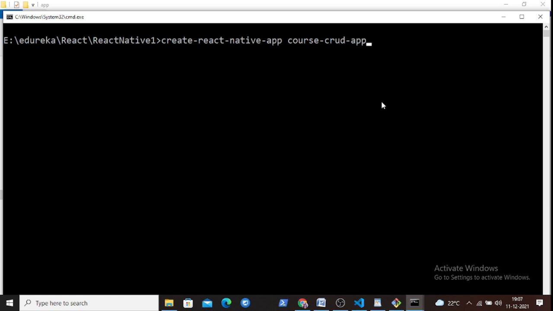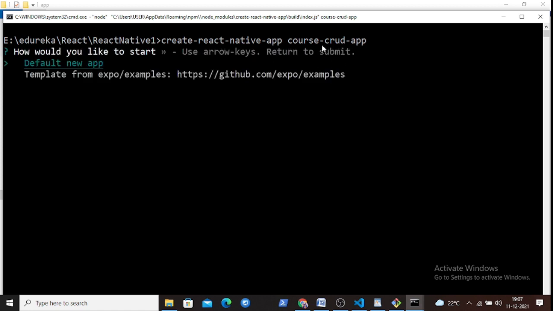Simply you want to perform some course CRUD operations or product CRUD operations. We would like to create this application. This command line tool is going to be used for creation of your new React Native project. So it is going to start with the creation of your application.